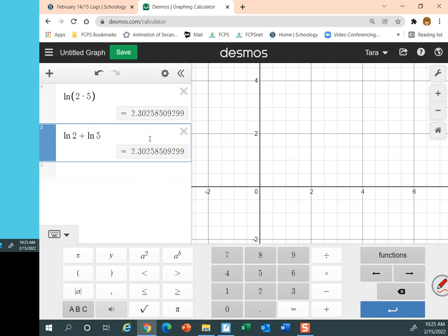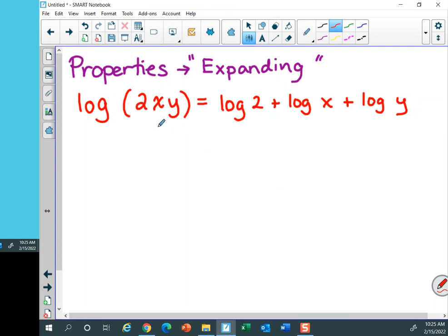Okay? And there's ways to prove why these work. It has to do with the properties of exponents. If we do this generically, there's some very nice proofs for why these properties work. They're something we can use. We really don't have a reason in pre-calc to use this very much, other than it's good for evaluating without a calculator, but it's also going to be really good for us for derivatives.